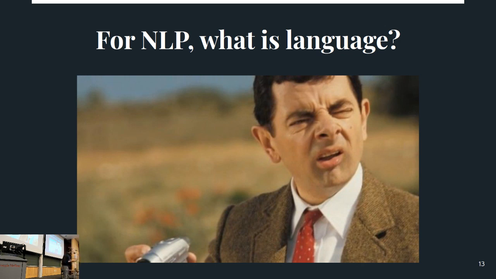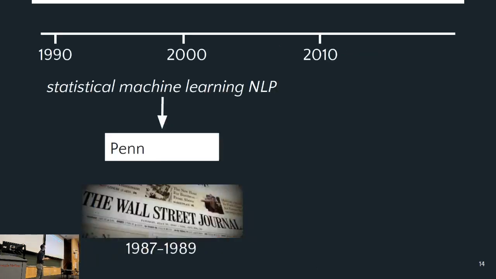So if we're thinking about NLP, I'll give a little brief timeline here. You'll have to forgive me. Let's see. On your left is going to be 1990. Before that, the Dark Ages, expert systems, who knows what. They actually invented neural networks back then, so don't give them crap. All right, so then we have the statistical machine learning NLP days in the 90s and 2000s.